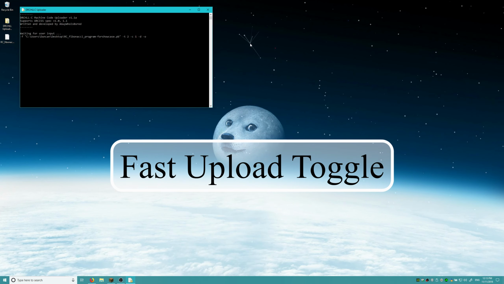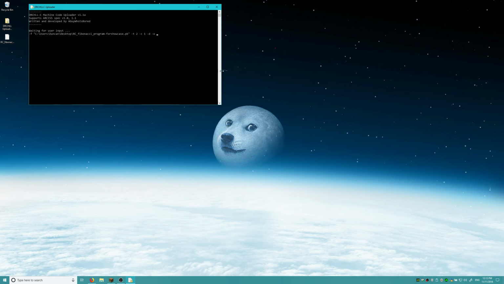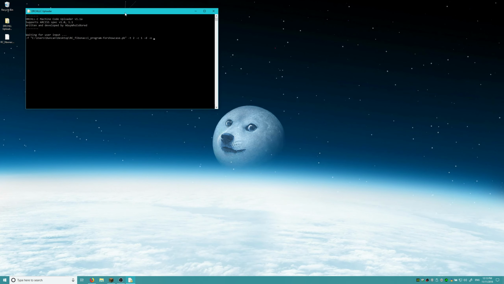All right, so the third option that you can select for the uploader is what's called toggling fast upload mode. Essentially, as the name suggests, it's the fast uploading mode of the conventional uploading method, not the data pack method, because the data pack method is the fastest uploading method at time of recording this video. Essentially what the fast uploading method does is that it skips all zeros when you upload your program and only sets in the ones. Because with the conventional uploader, when you upload a program, it sets all of the zeros as well as all of the ones. So it takes a lot longer and it's redundant if you have a clean core. So the fast upload mode skips all of that, and it just sets the bits that need to be set, and it makes the program runtime a lot faster for the conventional method.